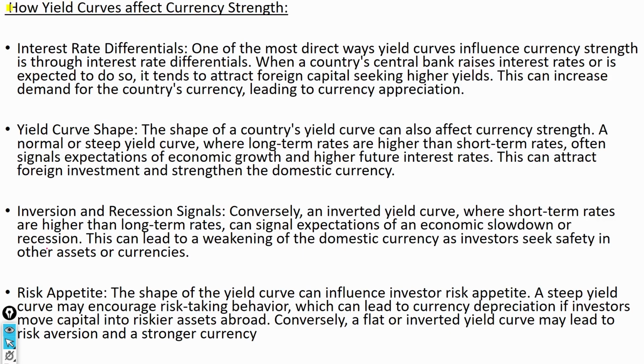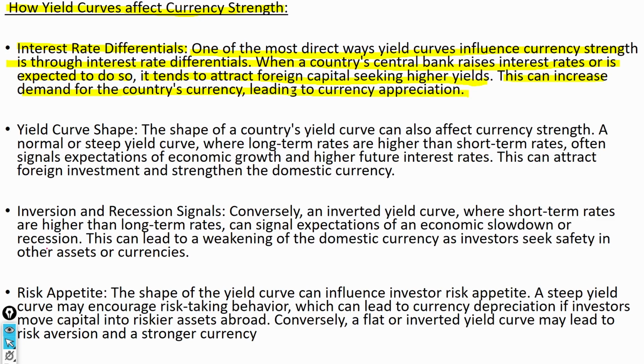This is where we are now. How yield curves affect currency strength. Interest rate differentials. Now this part is very relevant to day trading and forex trading in general. One of the most direct ways yield curves influence currency strength is through interest rate differentials. When a country's central bank raises interest rates or is expected to do so, it tends to attract foreign capital seeking higher yields. This can increase demand for the country's currency, leading to currency appreciation.